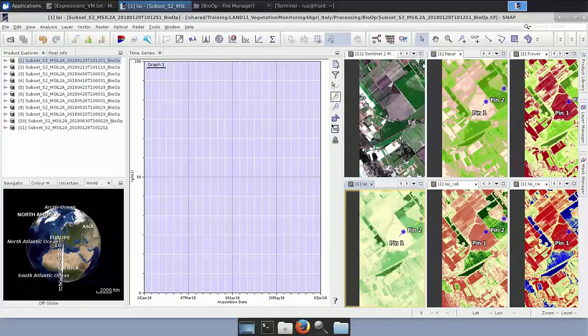I have mentioned already that we have in situ data that have been acquired by the CNR and the University of Tuscia over this area. We have 4 dates on which this data has been acquired, which is 29th of January, 13th of February, 6th of April, and 19th of April. You can see that all of these actually correspond to images that I have here, so the first 3. And then we have the 19th of April, which also corresponds to an image, but unfortunately that image was cloudy, so it was not selected for this exercise.